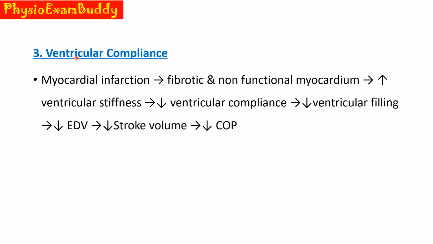The third factor which affects the ventricular filling is the ventricular compliance. Mainly in conditions like myocardial infarction, our myocardium becomes fibrotic as well as non-functional. So there is an increase in the ventricular stiffness, which will decrease the ventricular compliance. Compliance means either stretchability or distensibility. So the stretchability of the ventricle will decrease, which means it will decrease the ventricular filling, thereby decreasing the end diastolic volume, and decrease in the stroke volume and cardiac output. So that is about the factors which affect the preload of the heart.